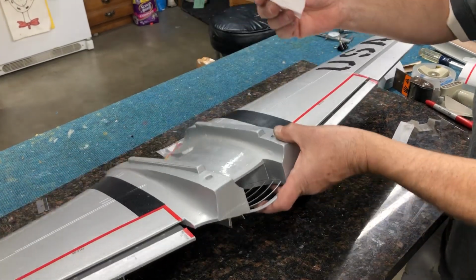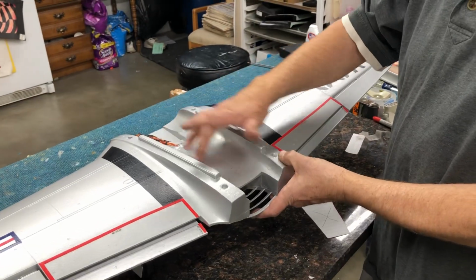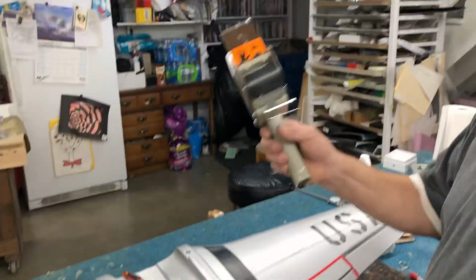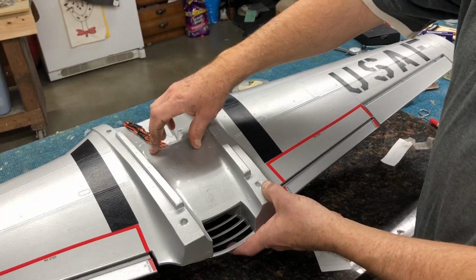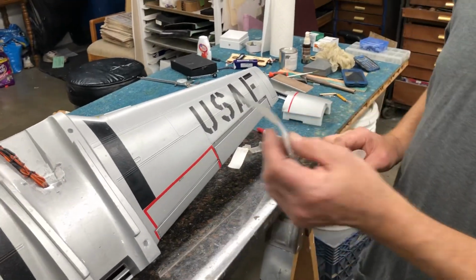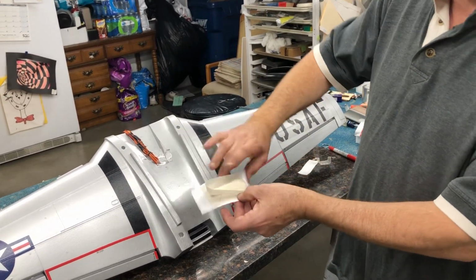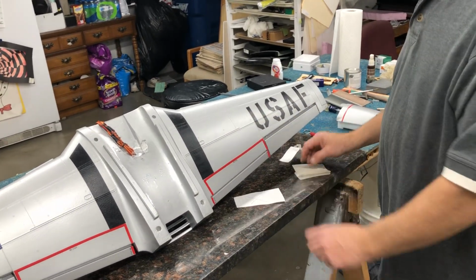Now, to keep the fiberglass from sticking to the model, what I got here is just 2 layers of regular packing tape. I already got it down because I did it last night. Nothing sticks to this stuff, and it's super cheap. So I just stuck that on the wing here. And once again, the fiberglass is going to be cut large. So this is the shape we're going to use here, but the finished product is that size right there. It's easier to have it big and then trim it up to shape after it cures, okay?